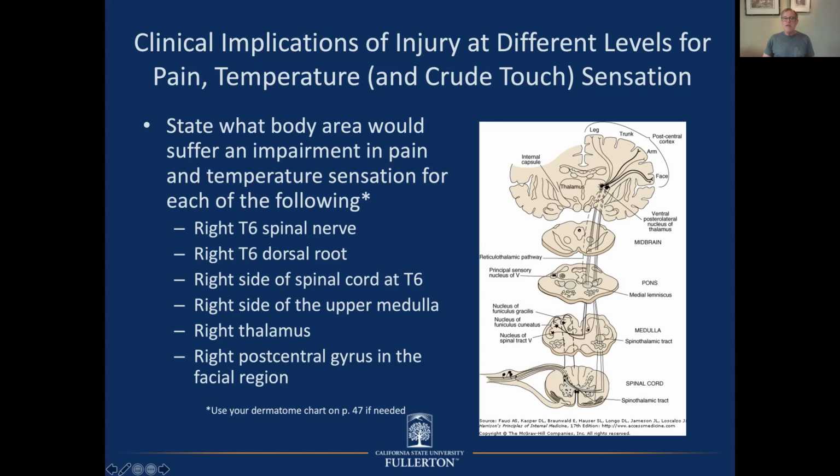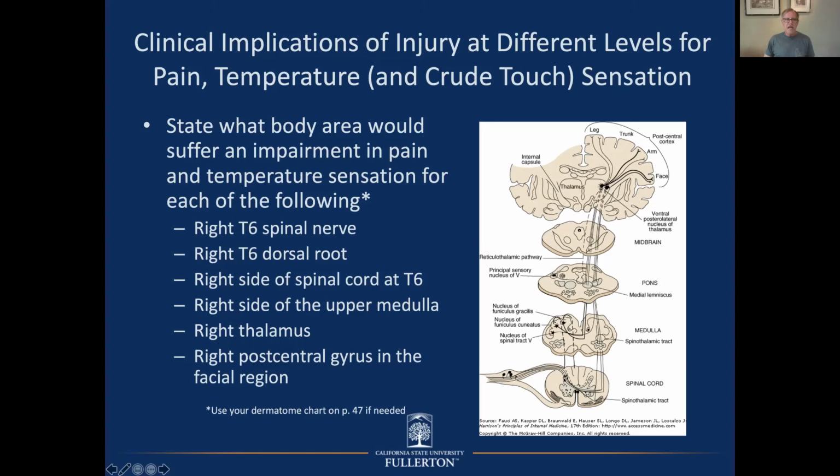Okay? The same thing would hold for a damage in the right thalamus. You wouldn't be able to tell the difference if you only tested pain and temperature and you only tested the body, not the head. It would be exactly the same. In other words, you couldn't quite tell exactly where that level of damage is in the system. But you'd know it's above the cord because it's the whole body, and you'd know it's on the right side because the loss of pain and temperature is on the left.